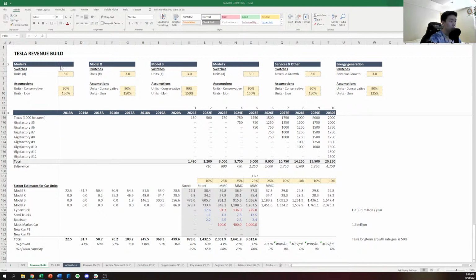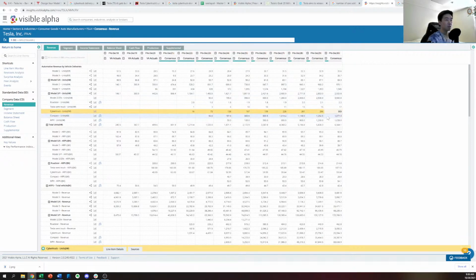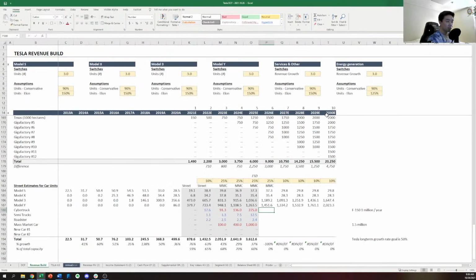Okay, Cybertruck. So they're maxing it out in 2030 at 300,000. But if the F-150 is selling 1 million and it's a little bit of a cheaper car, I think Tesla can realistically get to at least 500,000. But let's call it maybe 700,000. And then the mass market car, how are we going to get to 20 million? This is crazy.